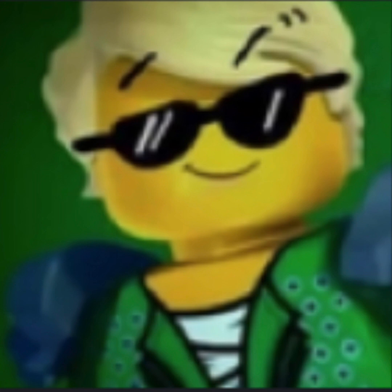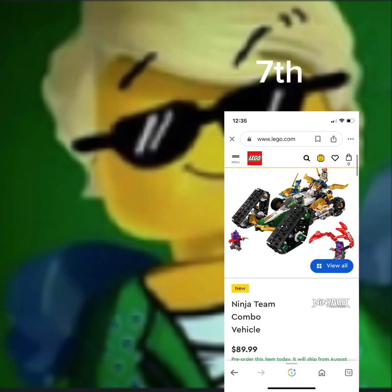This was really hard, but I'm easily gonna have to go with the team combo vehicle. It was nice, a little overpriced, and the main thing that made it fall off was being way too close to the price of Cole's mech. Due to that, it just made it feel like if you're in the store and you see a vehicle versus a giant cool robot mech with swords, I'm pretty sure you're gonna pick the mech and just pick some random vehicle and call it the vehicle combo mech.